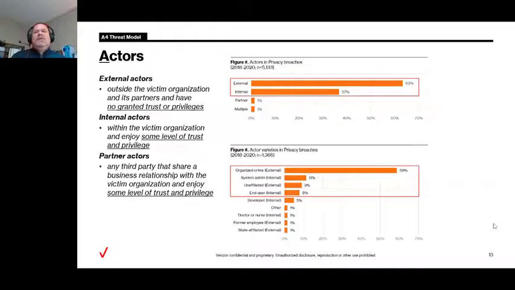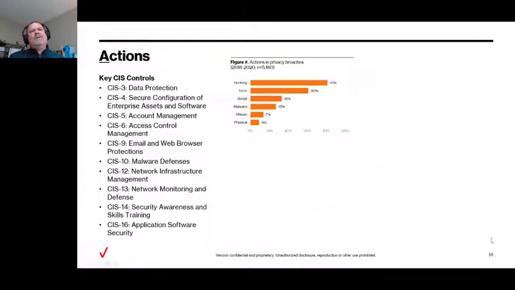And then we can see end users that are there at 8%, internal actors, okay, that are leading to a data breach through their very actions. And then finally at 5% are your developers who are perhaps committing an error and it leads to an exposure of privacy data. So these are the actors. These are who are affecting the assets. Let's look at the actions to see how they're affecting the assets.